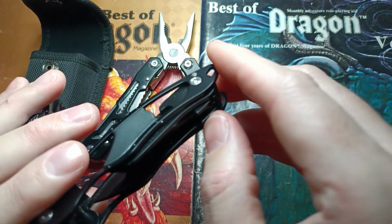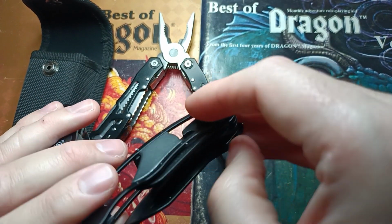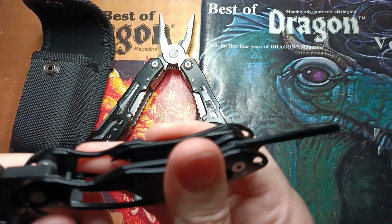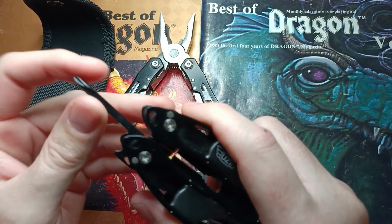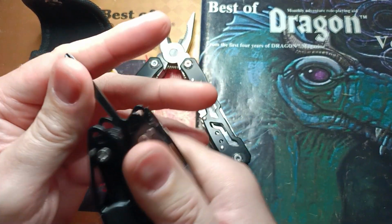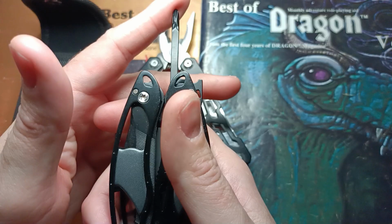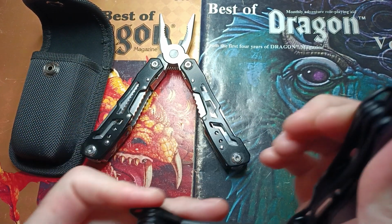Let's see if we can find something useful here. You get into stuff like the screwdriver on here. There's at least a little bit of a detent, but you get to the screwdriver and you got to open it up and run a screw in. And if it takes any pressure at all on it, like it's doing that number right there, without fail, especially because the handle's a little bit awkward and you're not dead center on it. You're putting pressure on it, it's not dead centered, it does that. And it never fails and drives me nuts.